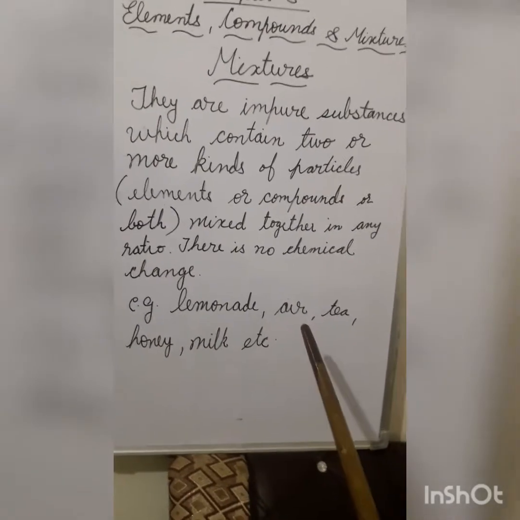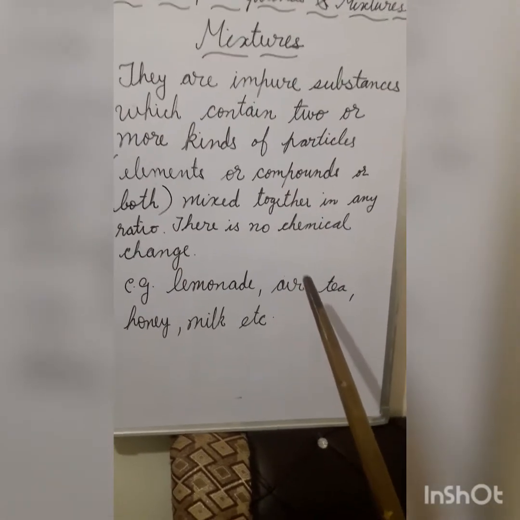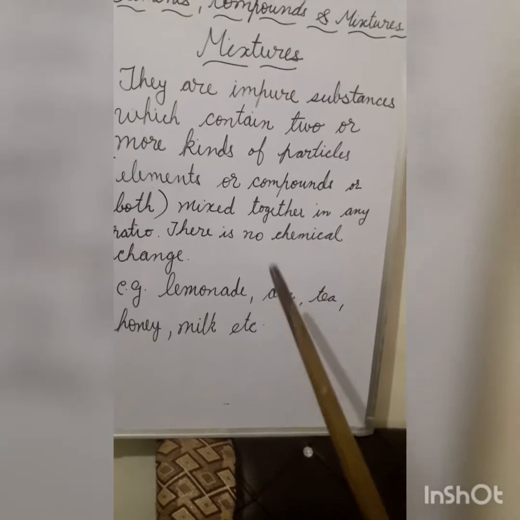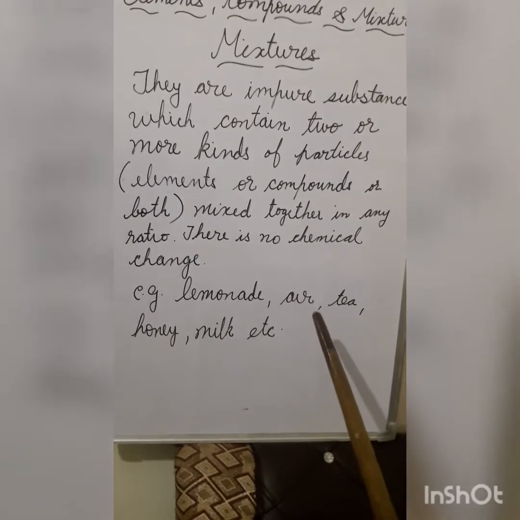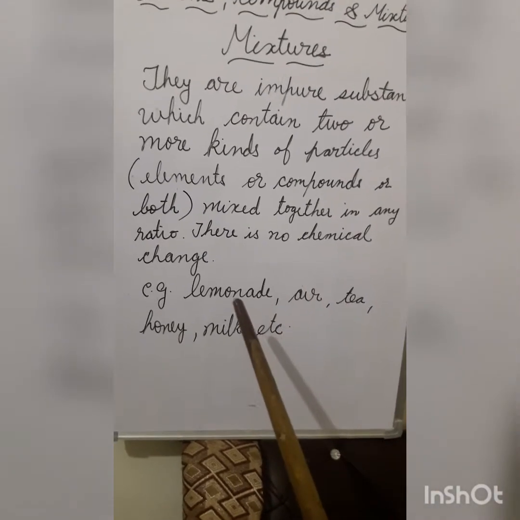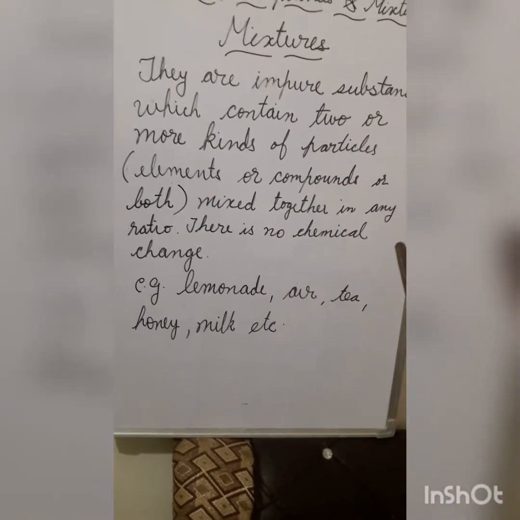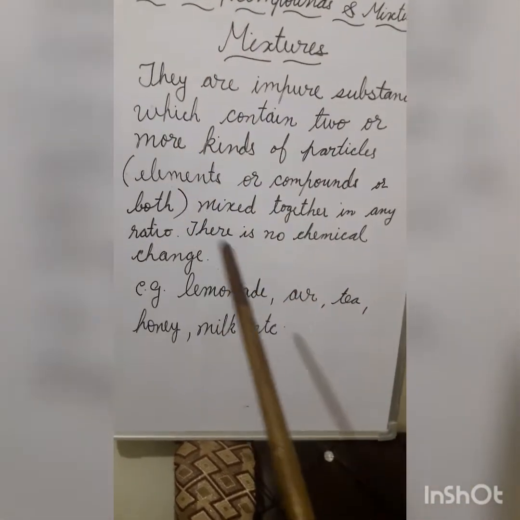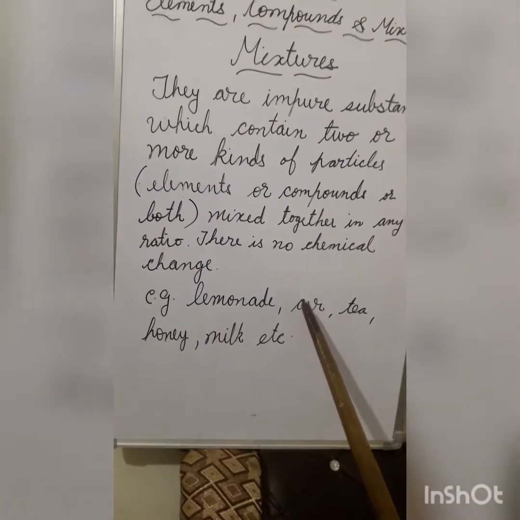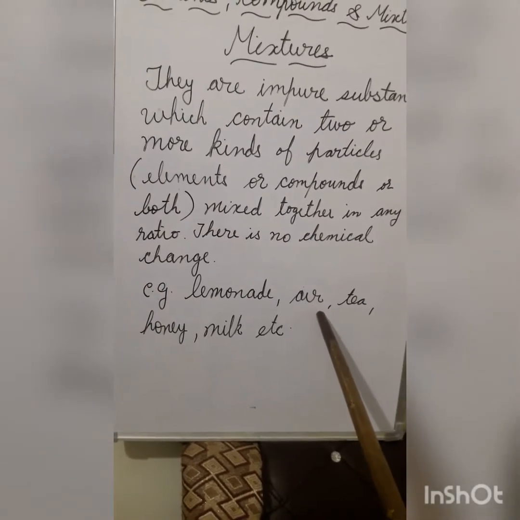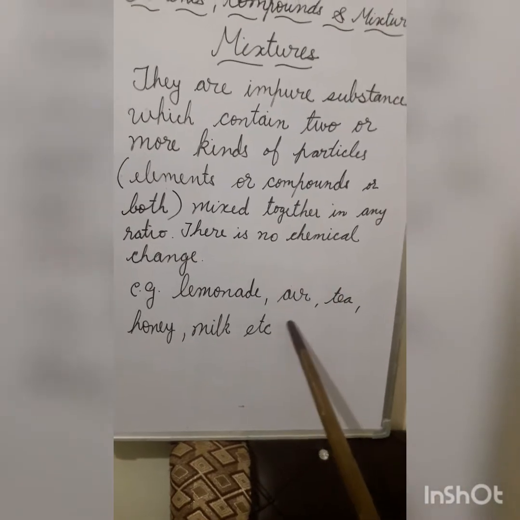Taking an example of air. Air is a mixture of different gases like oxygen, carbon dioxide, nitrogen, etc. And all the gases retain their properties. Oxygen helps in combustion. Carbon dioxide helps in photosynthesis. So they all retain their characteristics present in air. There is no reaction between any of the gases, and that is why air doesn't have any formula.